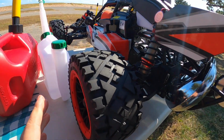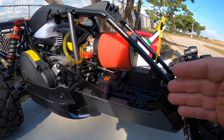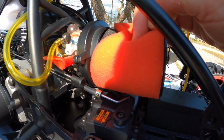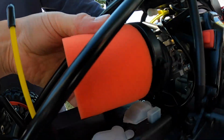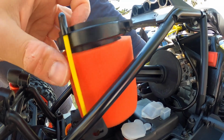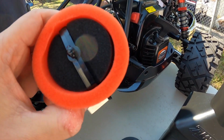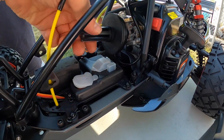But anyway, guys, brand new fifth scale gas RC, we're gonna get it running. First, we gotta do a little bit of prep and maintenance. Clearly, I have to oil this filter. They do not come pre-oiled, guys, so I already took off this clip here. Here we go, filter comes off easy, guys. We only have to oil this inside part. The exterior is just an extra filter layer for dust protection.